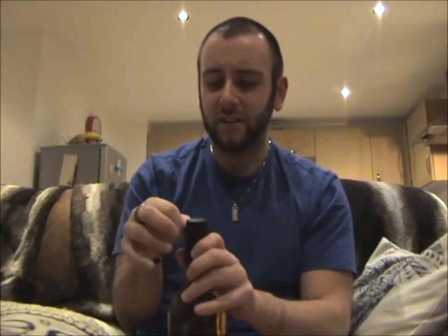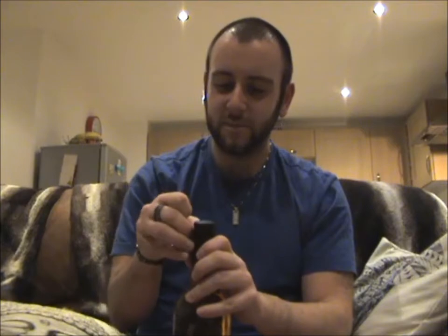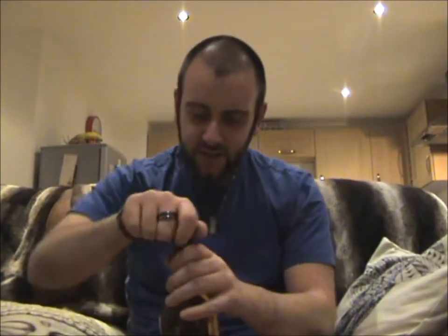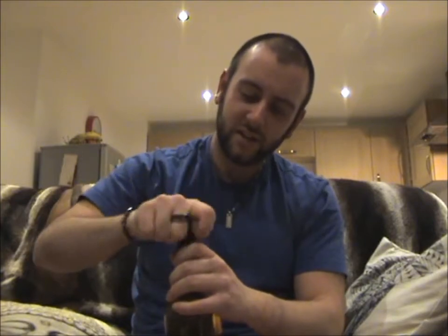Right, I've rambled on long enough, let's get this peeled off. There we go. Now, is it going to be a cork or a twisty thing? It's a twisty thing — thank God, I don't have to struggle to get this open. A little bit of fizz there. Yeah, lightly sparkling. Let's see what it smells like.